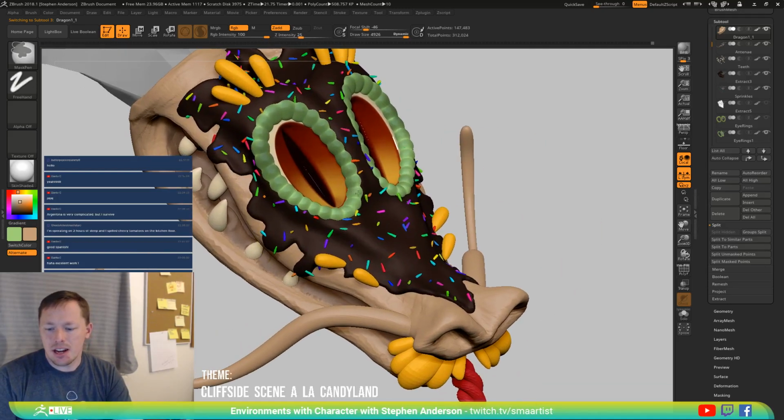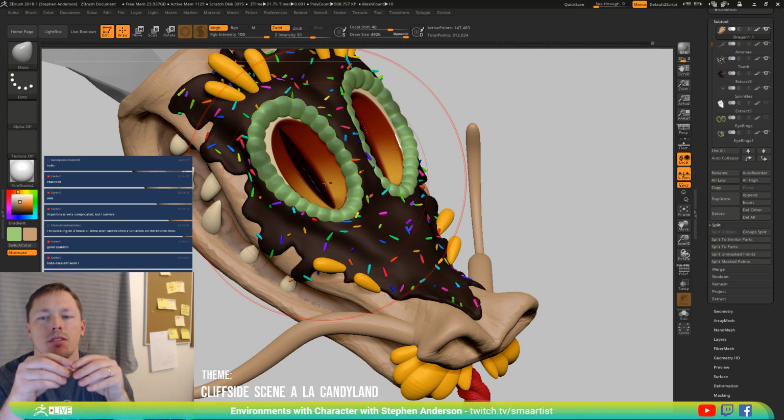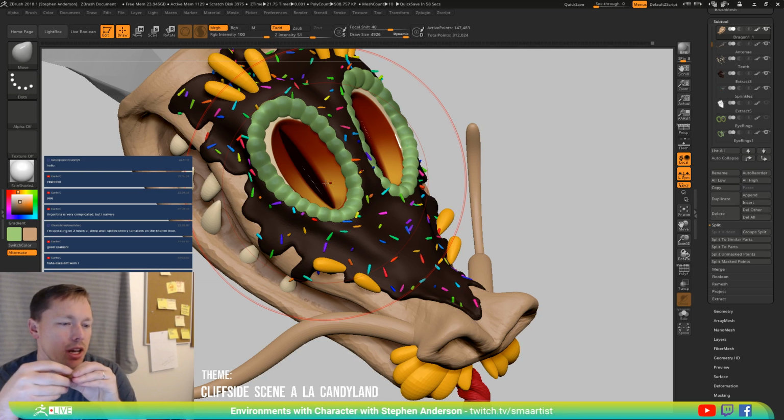Okay, now this is kind of interesting. The gummy rings around the eyes.